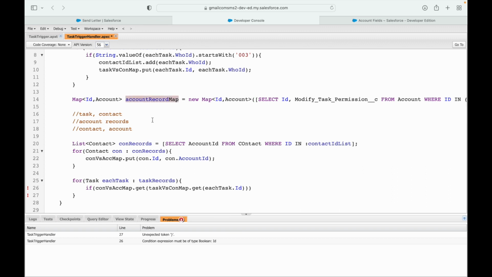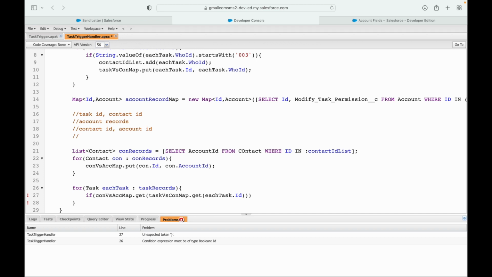Now I have the account record map. So now let's come back here. See, I have a map that has the task ID. Let me write ID also, that will make it clearer. And I have the contact ID. I have another map that has the contact ID, and then it has the account ID. And now I have been successfully able to reach from task ID to the account ID, but I want to reach the account record. So I want to reach a place wherein I can have the task ID comma the account record. And in order to do that, I now have the account ID here.